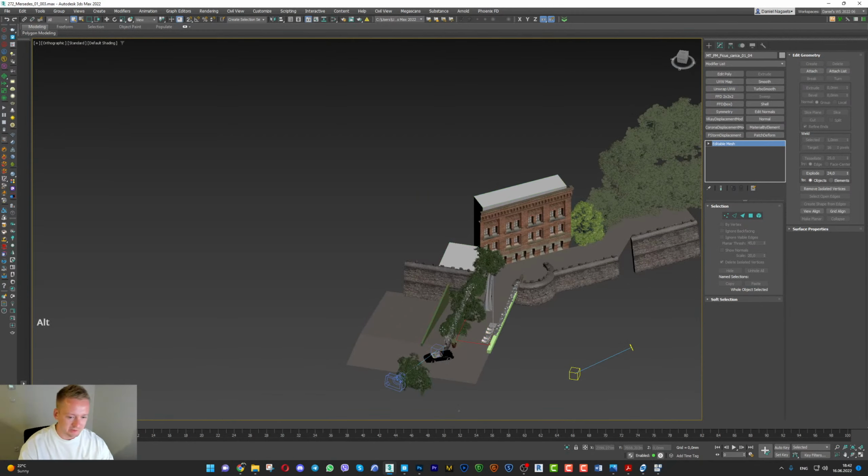But this is just for exactly this scene. Maybe not so close to the fans, and maybe a little bit bigger. Yeah, here's better. But what next?